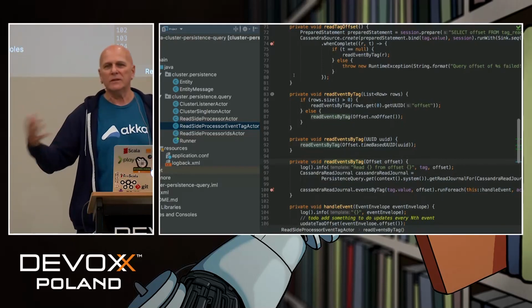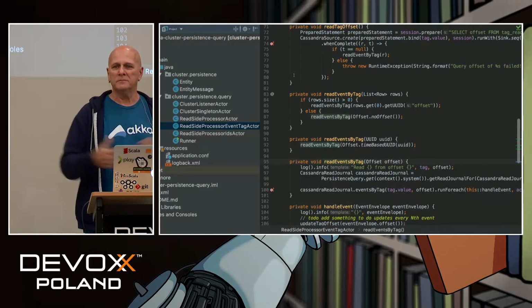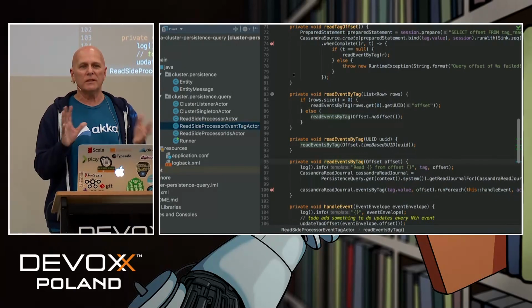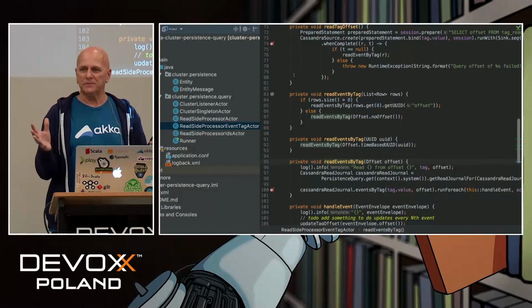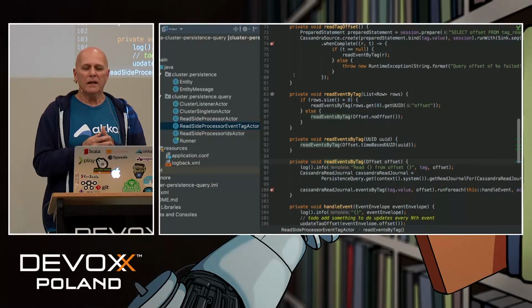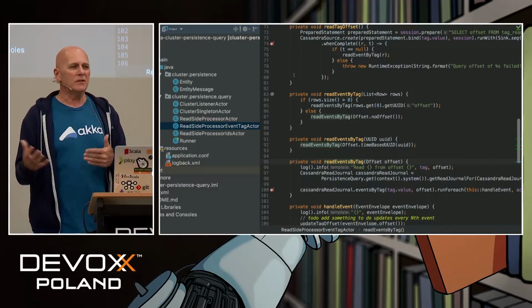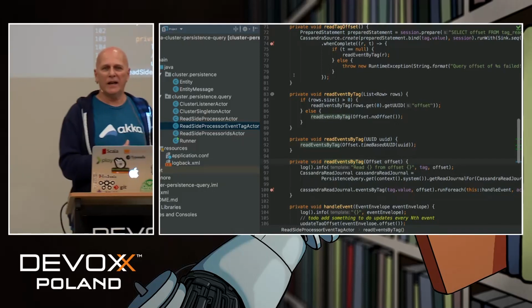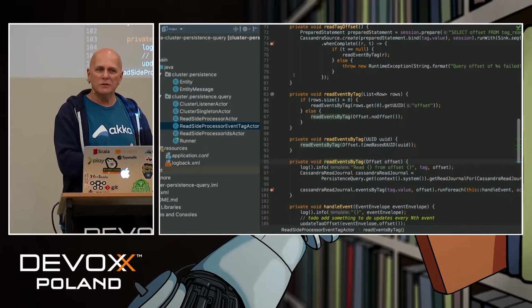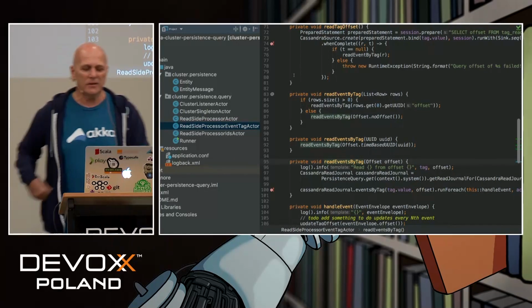And the reason for that is throughput. I want those read sides to be able to keep up. Now, the number of tags and the number of read side processors is really determined by you, the designer of the services. Say that you don't anticipate high volumes on a particular service, so you don't need more than one read side processor. On the other hand, say you do have high volumes, so you want to have the option of creating more read side processors. So that's kind of the strategy.